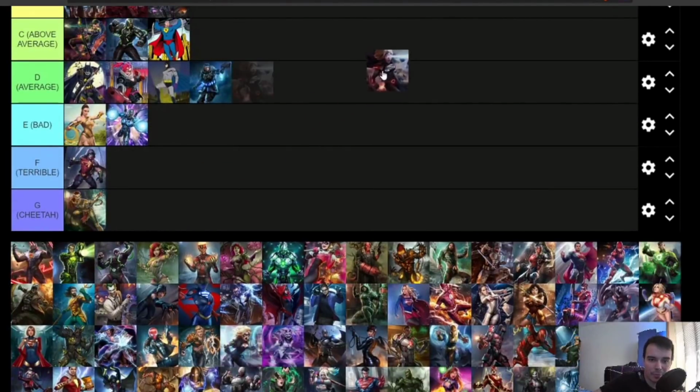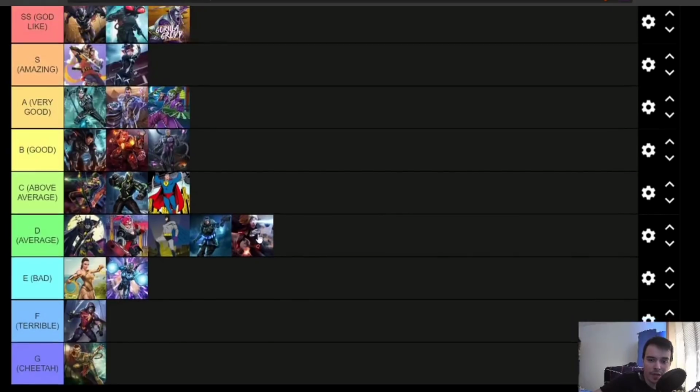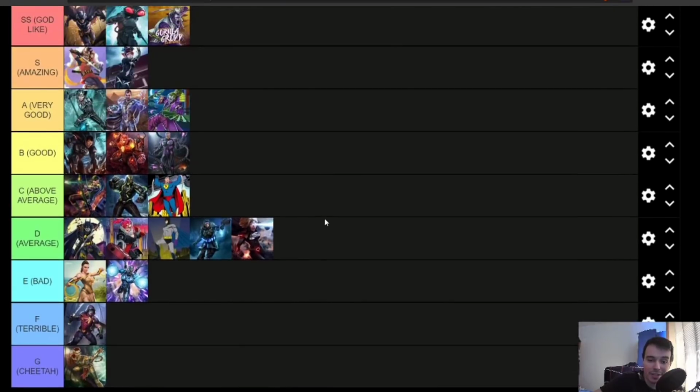Next up, we have Dark Supergirl. A very interesting character with a very bad implementation. Dark Supergirl is going to be able to interrupt the enemy's abilities by tagging in, and at the same time receive a critical attack chance buff that is going to go up to 100% if you interrupt them. Sounds very good, right?